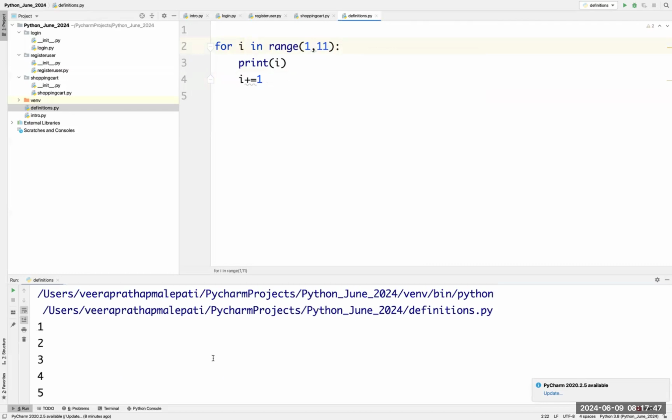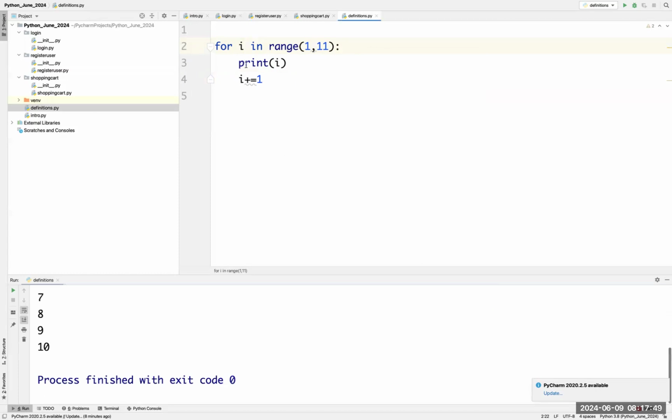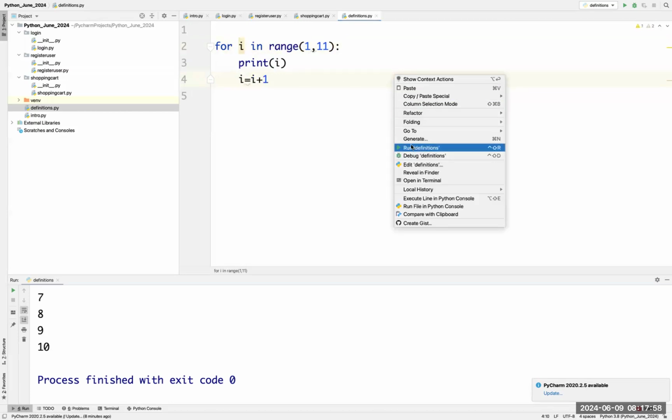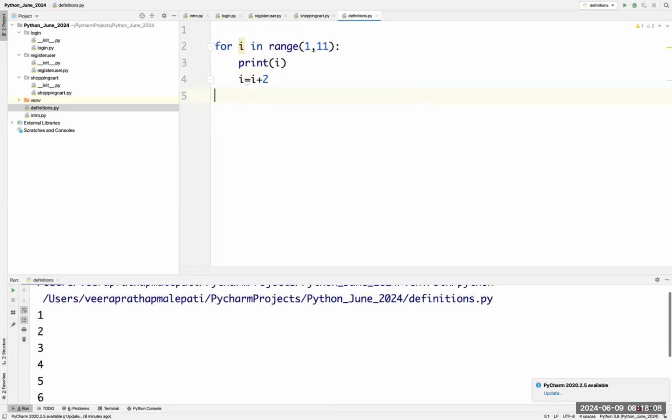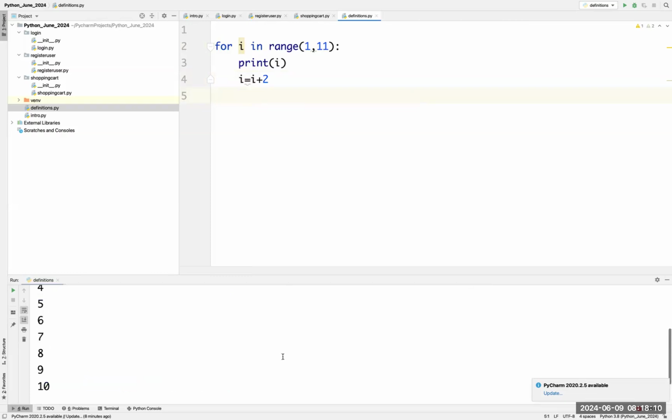No, it is not taking. No, this will also not work. Can we put I equal to I plus 2? No, it won't work.